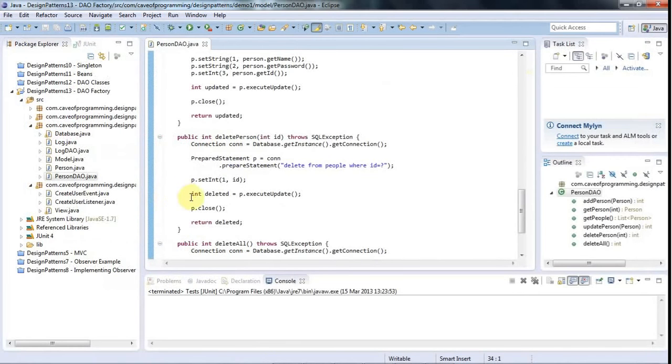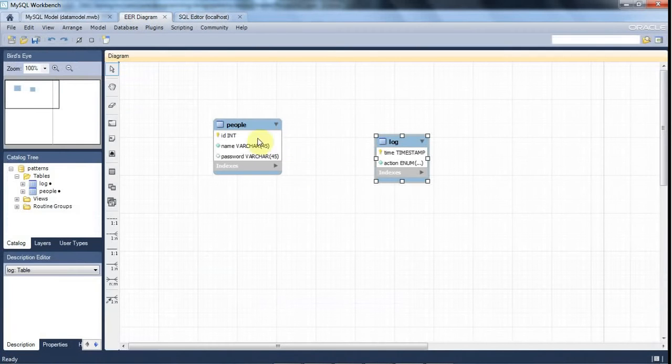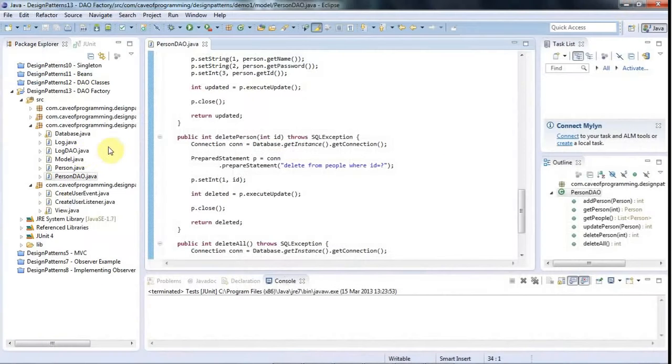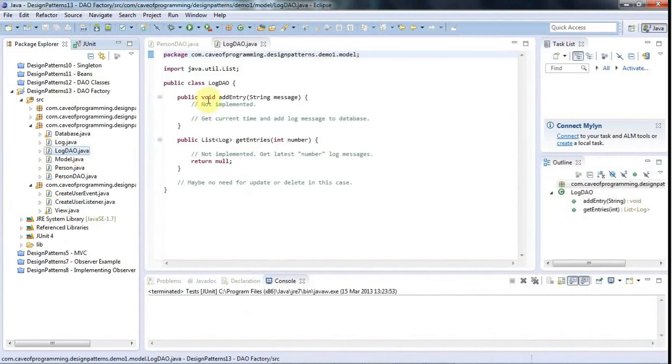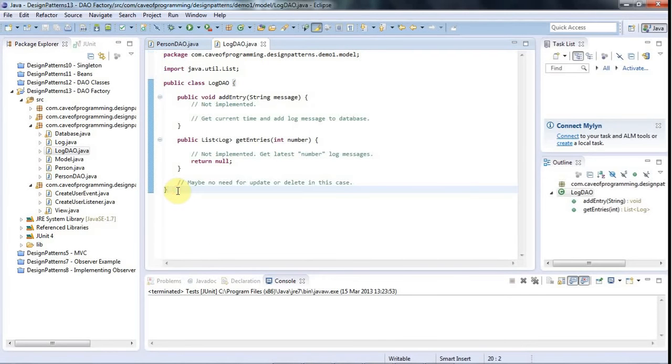In my database I've also got a log table as well as a people table. So I've also created a LogDAO.java that would deal with the log table, except I haven't implemented it because that would be getting off the track a bit and I'm much too lazy.